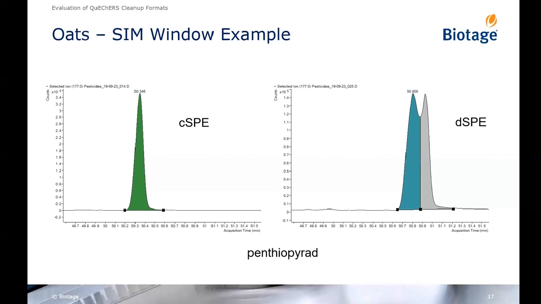So if we take a look at a single ion, you can see for penthiopyrad, the CSPE, you have a nice symmetrical peak, very little tailing, just really, really nice. Anybody doing chromatography really would love to see that. Now for dSPE, the same SIM window, you could see you got peak splitting here. It's broad. It's just not the greatest chromatography. So this is really the significant thing that we are noticing between a column-based cleanup versus a dSPE cleanup. And again, remember, these are the same ratios of SPE medias, just one's packed in a column and one's loosely placed into a tube.